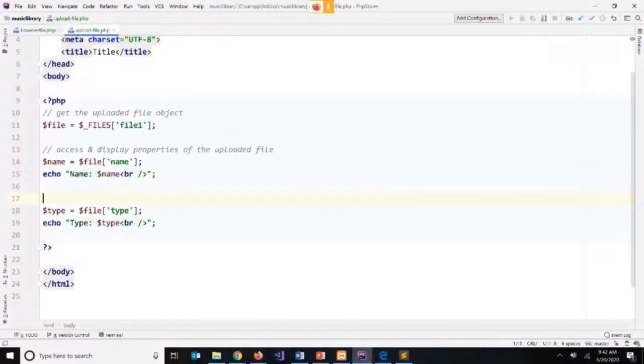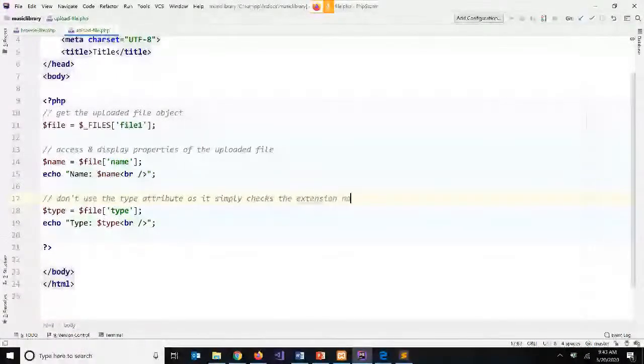So I'll just make a comment here. We don't want to use type attribute, so I'm going to comment that out.